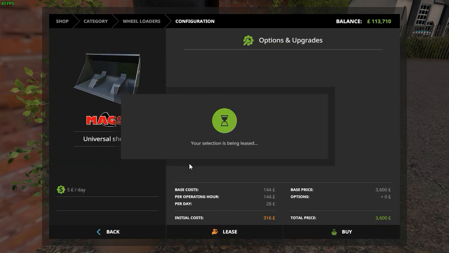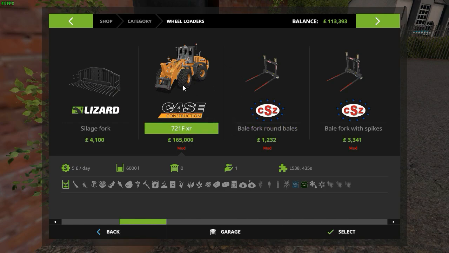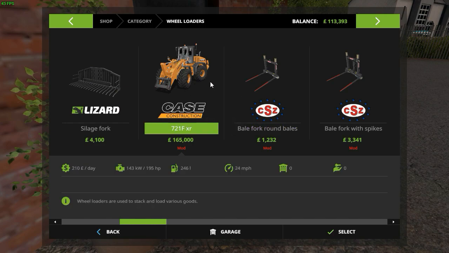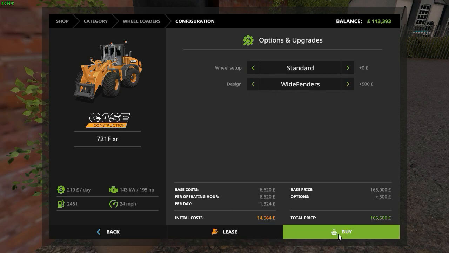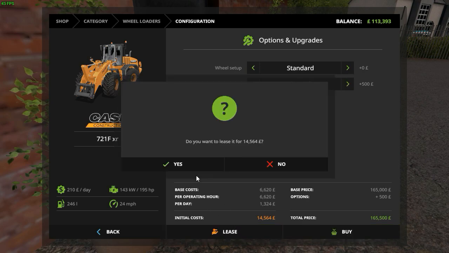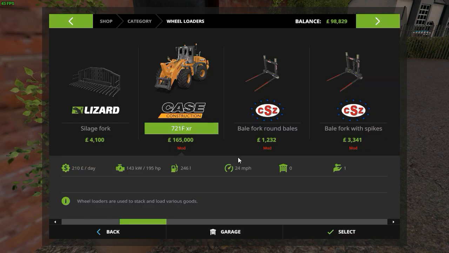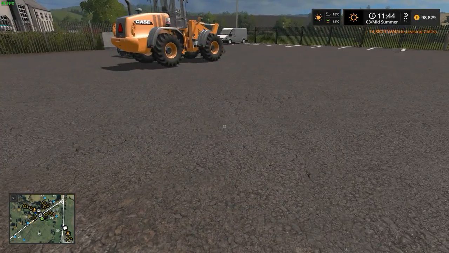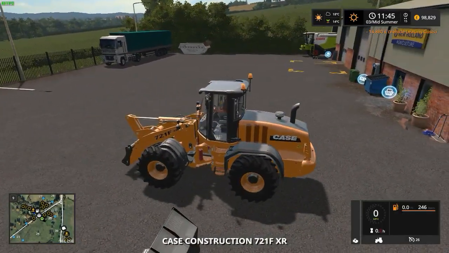So we'll lease that, and a big case here. Let's see, wheel setup, design, wide fenders, go for it, why not? We'll lease it. So we need to earn about 30 grand, I hope, in order to kind of break even.